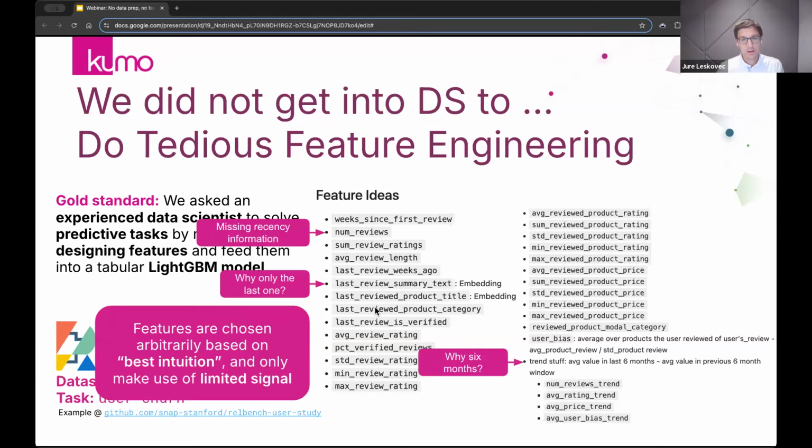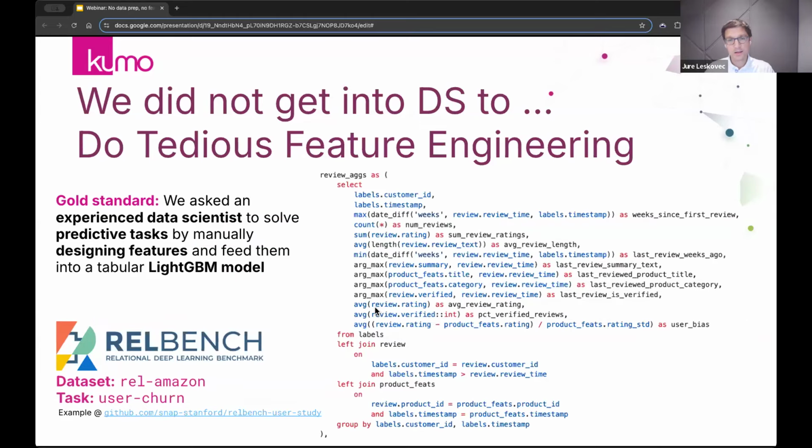And now that I have ideated the features, I have to program them. So I have to write, let's say, Spark jobs or SQL statements that actually join the tables, aggregate the tables, and compute these features. One problem here that is quite important is this notion of time travel, right? Because the events are happening over time. I need to keep my features up to date. So it means that whenever a new event arrives, I need to update the features. I need to recompute them because the sum of the review scores might change.